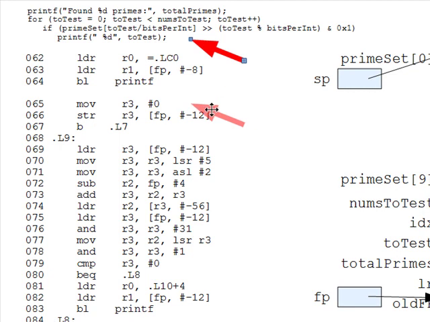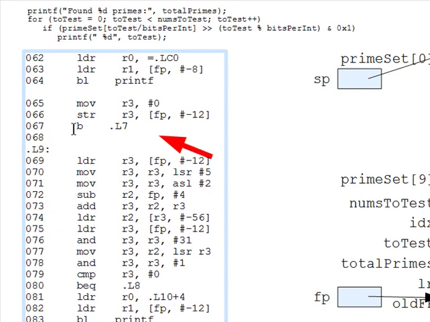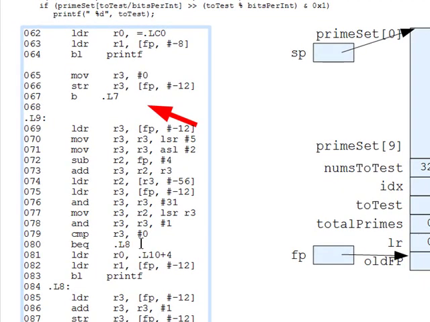Okay, well, you should be able to pick off this as simply the initializer, and the body actually then begins here at L9 and extends down to the BEQ, or excuse me, extends all the way down to L8.